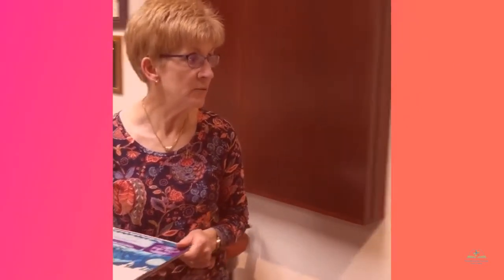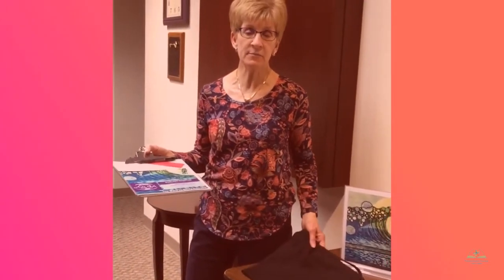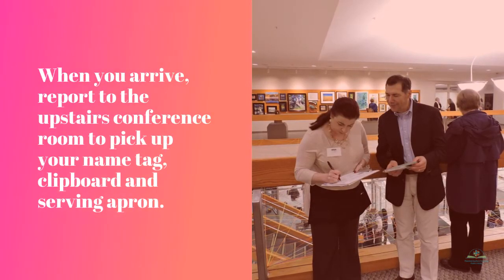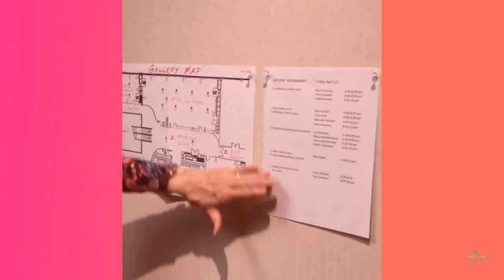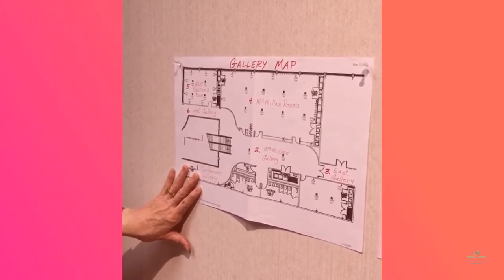When you arrive at the Arts Gala for your shift as a docent, please come into the conference room to pick up your supplies. They will be located in this alcove back here, and you will find everything you need, starting with your name tag, your clipboard, and if you need some extra pockets, we have these little aprons that you can use to help hold your supplies. Please note that there is a map of our gallery and a docent assignment sheet, which will indicate to you what area of the Arts Gala event you will be responsible for in helping our patrons.